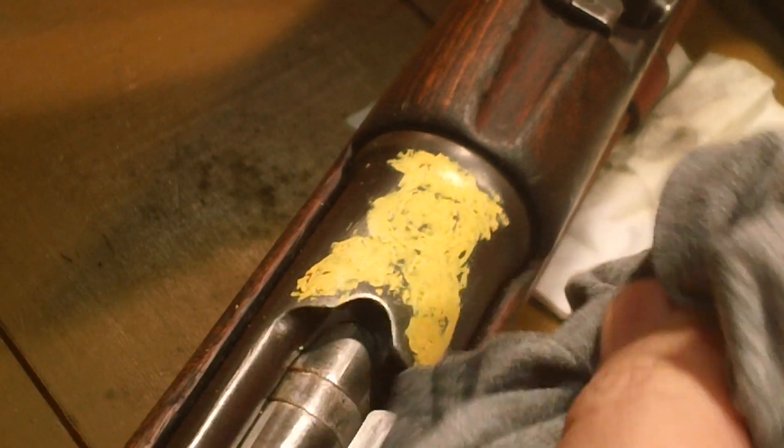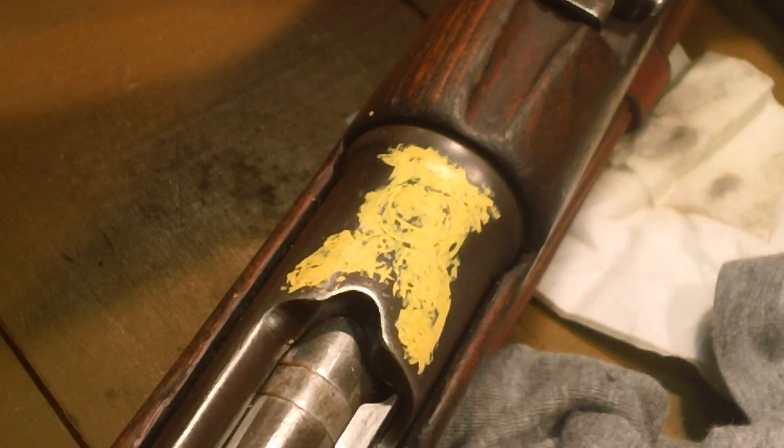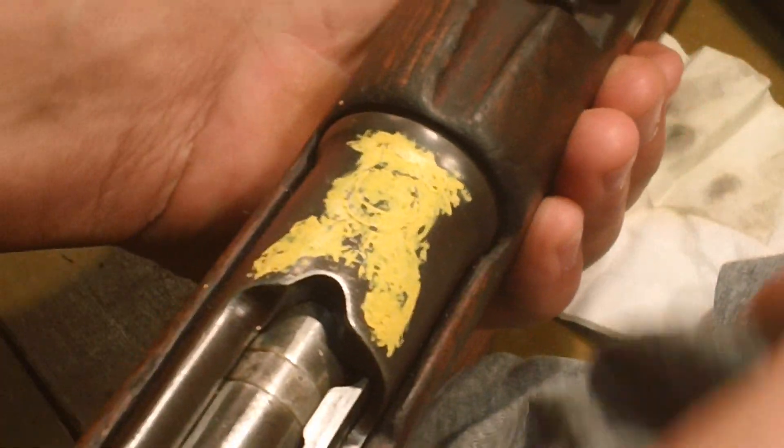Take an old crummy rag — any rag. This isn't quite as rough as I usually like it to be, but it'll do. You're going to have to work it around as your rag starts to turn yellow. Get another part of the rag. See how it's starting to come off a little bit. It's cold metal, so you're going to have to work it.